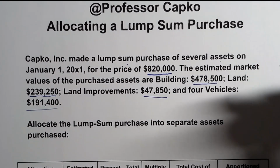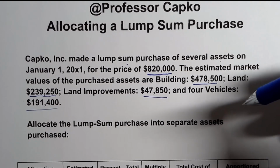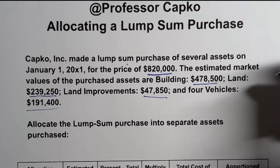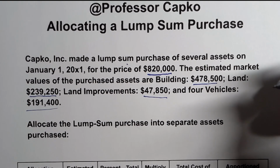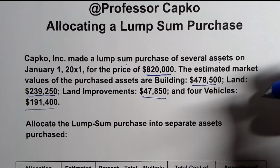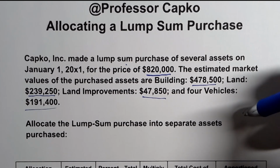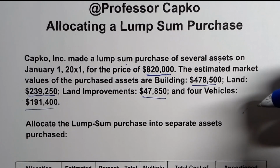One thing that you might not realize is that estimating the market value of something is more of an art than a science. We truly don't know the value of something until you actually sell it. In other words, what would a willing buyer and a willing seller agree upon as a price? And that is when you find out the actual value. So the song is right. You don't really know the value of something until it's gone.